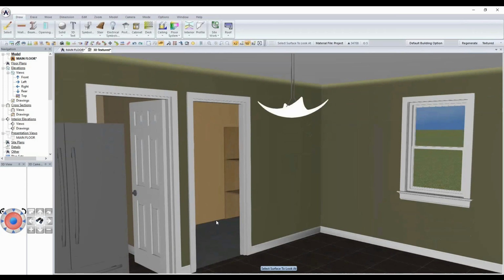And you can see we've added flooring. That one's a concrete floor. The tile continues in here, and so on. And we've added paint to it and dressed it up quite nicely.